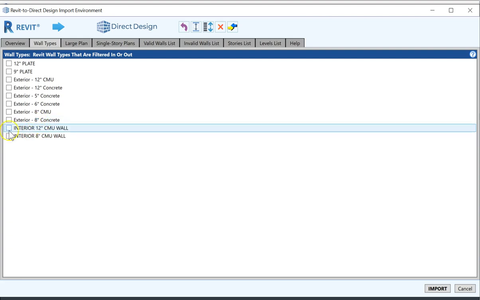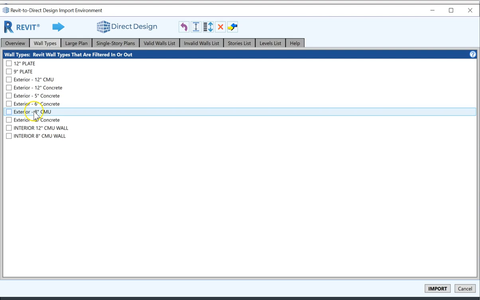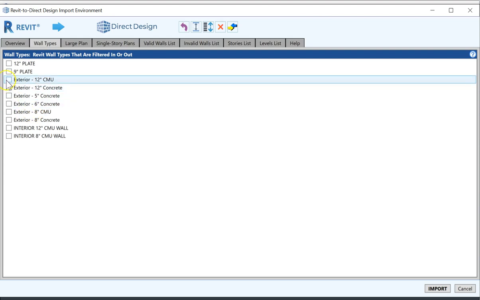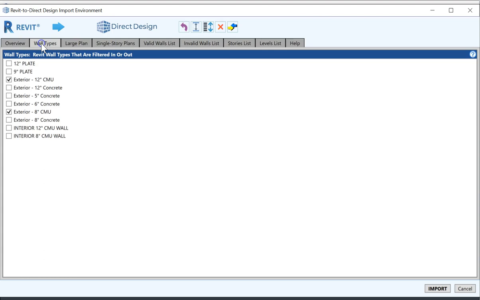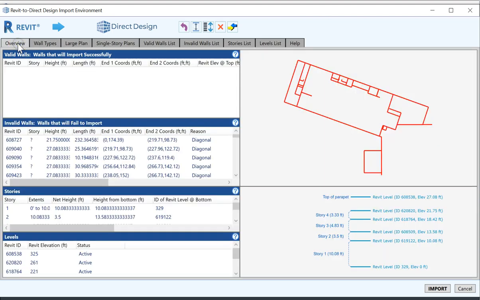Okay, we've got some CMU walls here, some concrete walls. Let's see if we just select the exterior CMU walls and jump back. Okay, that took out some walls that we want. So those weren't the right types. I'm going to try a couple other categories here.